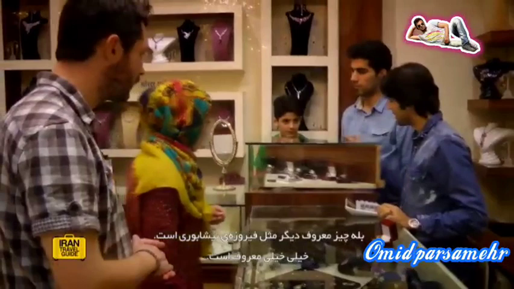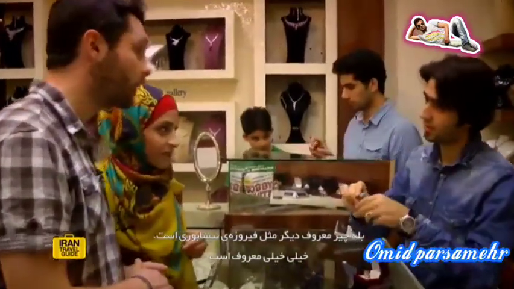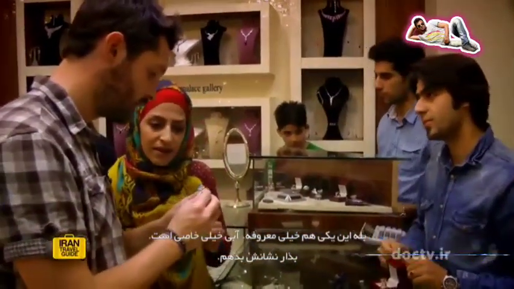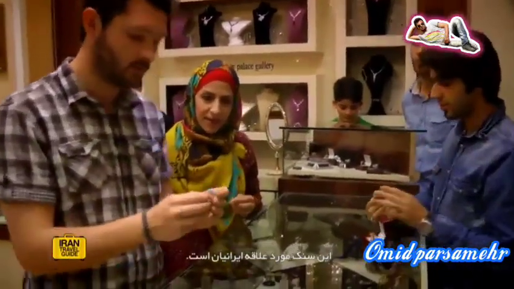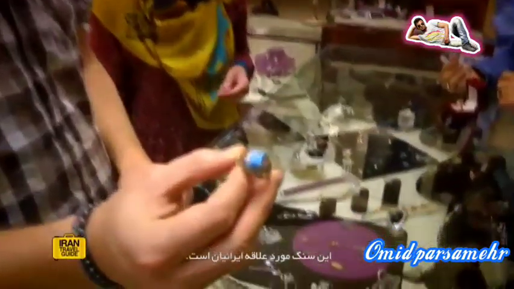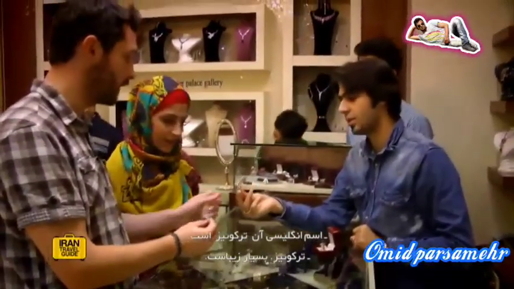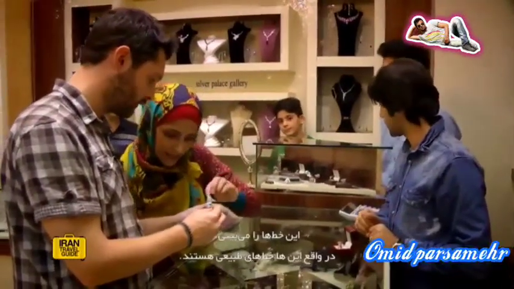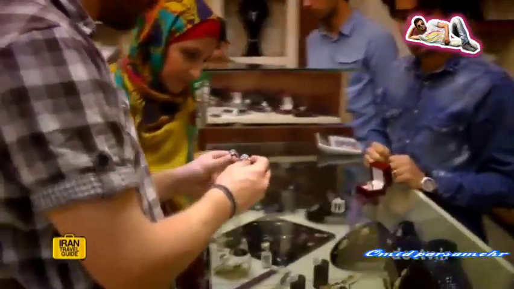Another famous stone is Firuz, and Nishangri. It's very, very famous. Yes, this one is very famous, Firuz. You see, it's a very special blue. We can show it to the camera. It's got these veins on it as well. This stone is very favored by Iranians. The English name is Turquoise. Oh, it's very beautiful. You see the lines, they're natural. Of course. Very, very nice.